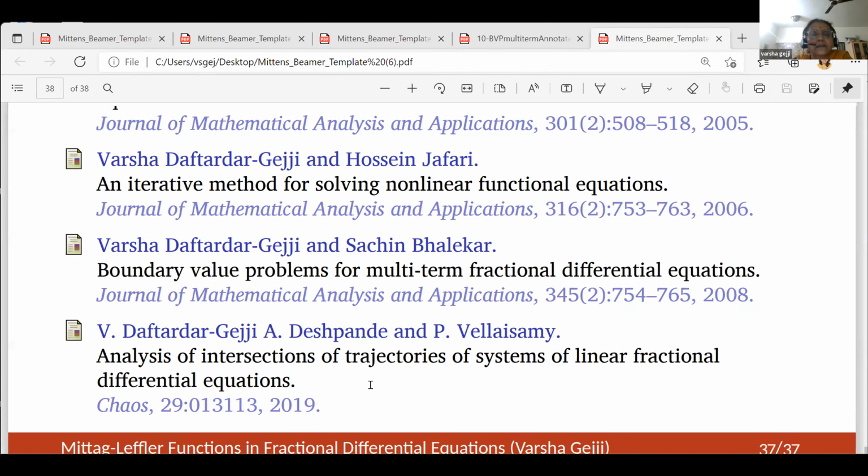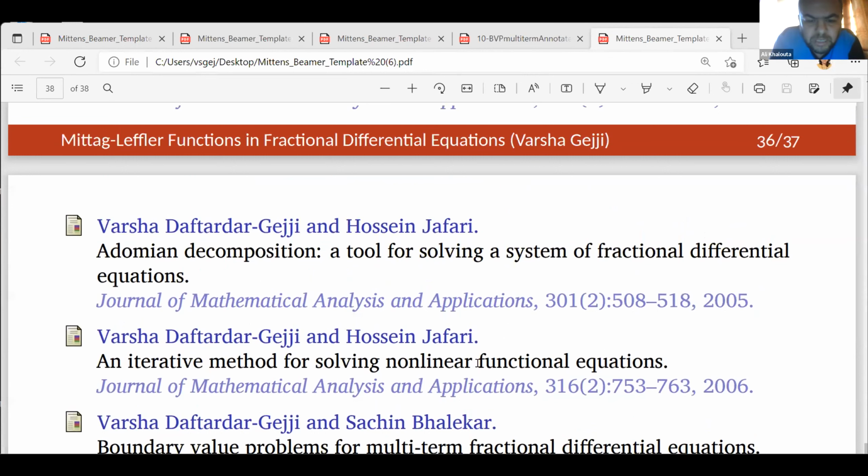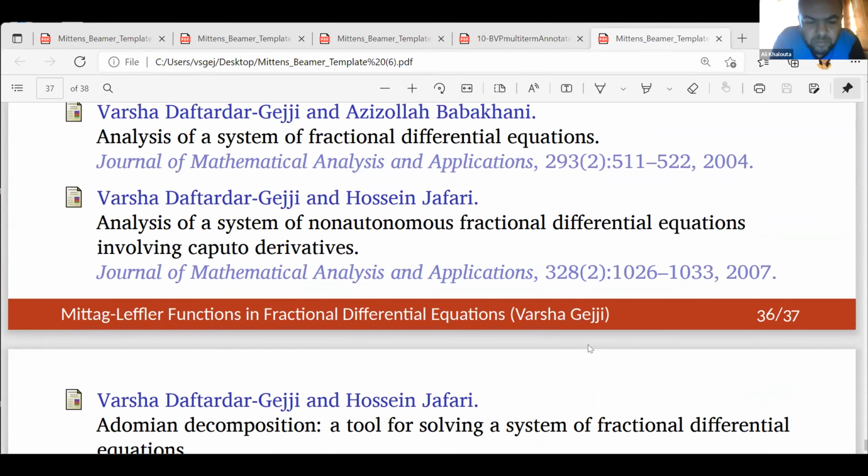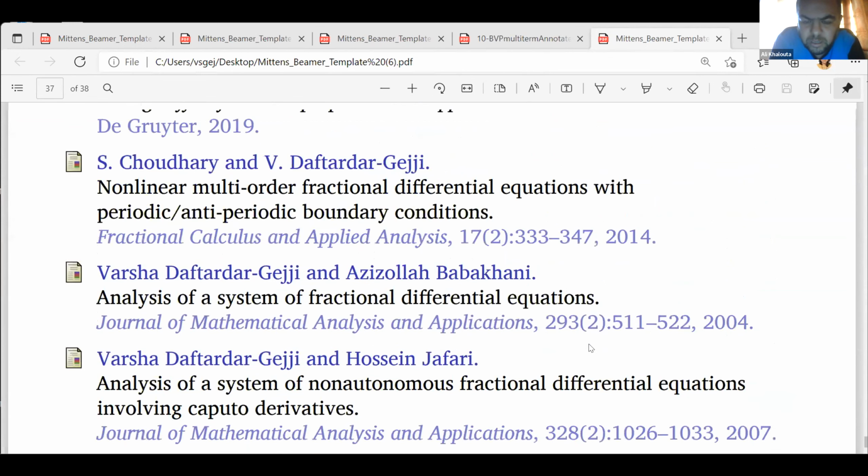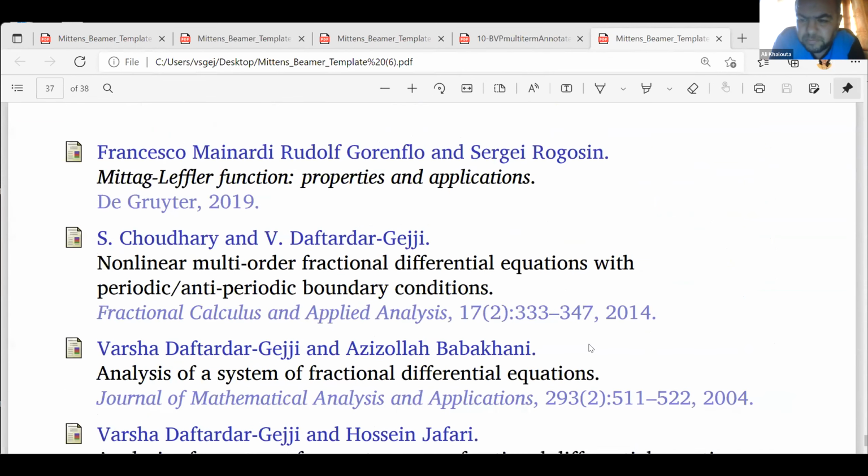What is the difference between the fractional differential equation in the Caputo sense and the fractional differential equation in the Riemann-Liouville sense? No, you can have derivative fraction. You can define Riemann-Liouville derivative even if the function is, say, not differentiable. But for defining Caputo derivative, you first take the derivative and then it's fractional integration. So you need a higher order regularity for the function. So that is where the difference is.